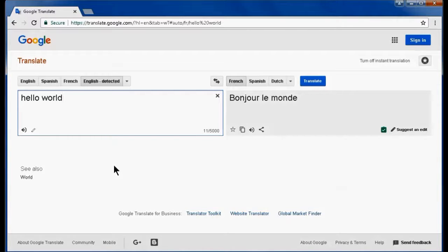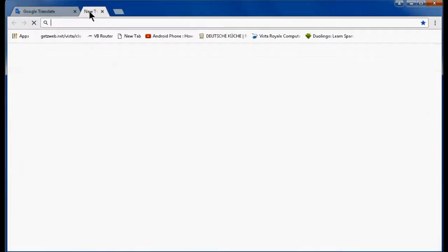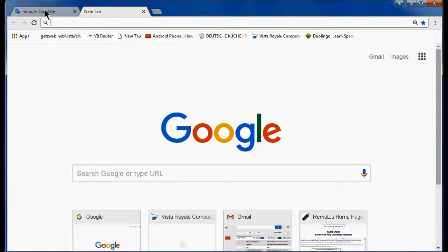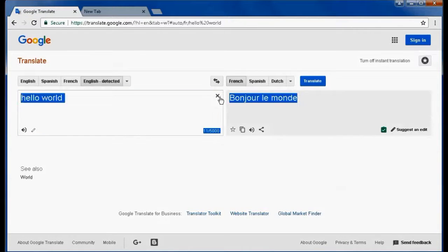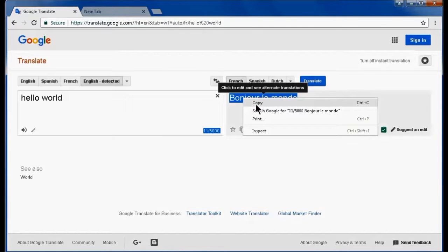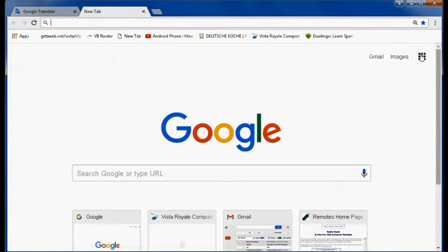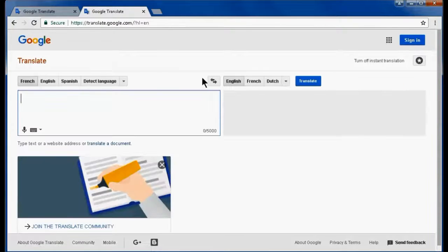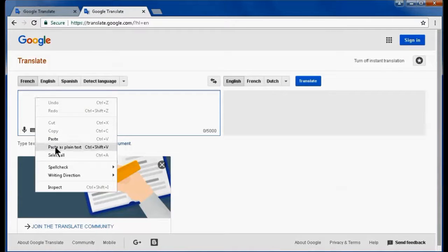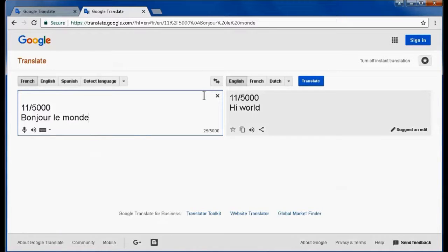When I translate, I use a little bit different process. I would open a new window. Alright, first I'm going to copy this, go to New Tab, do another Google Translate, and I'm going to paste this here. Oh, okay.